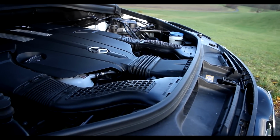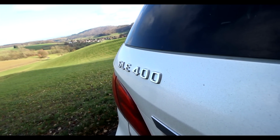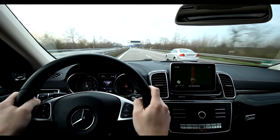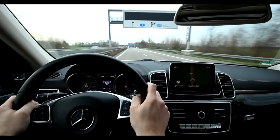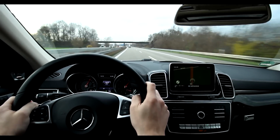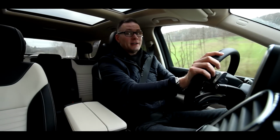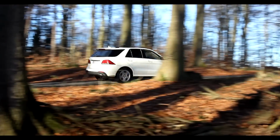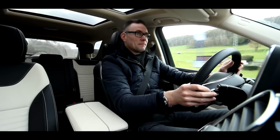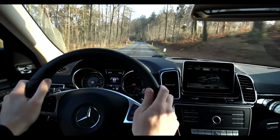The engine that I have in this car is available worldwide. That's why I picked it. It's the smallest petrol engine that you can get for the GLE here in Germany. It's the 400. It's a 3-liter V6 basically with 333 horsepower, and it makes 480 Newton meters of torque. The performance is actually really good. I mean, 6.1 seconds from 0 to 100, almost 250 kilometers top speed. That's faster actually than a Dodge Challenger V6, which I drove in the United States last year. So the performance is really impressive, but still, I have to say, it drinks too much fuel. I would personally really go for a diesel car for that reason.